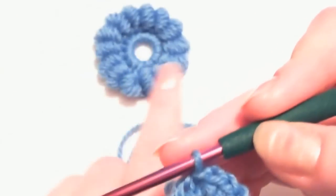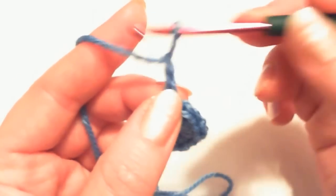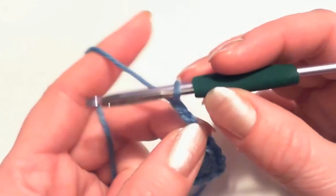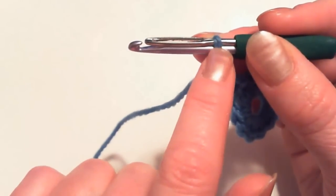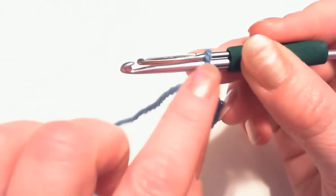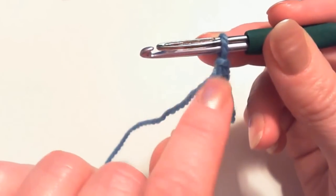For the second round to make bouillon stitches we need a turning chain. Chain three stitches: one, two, three. Now it's time to change crochet hooks. Pick up the hook with the tapestry needle attached and put the yarn around the hook and needle together. I recommend putting it around the stitch so the hook and needle are together, because putting the stitch between the hook and needle isn't always comfortable — you need flexibility of movement there.